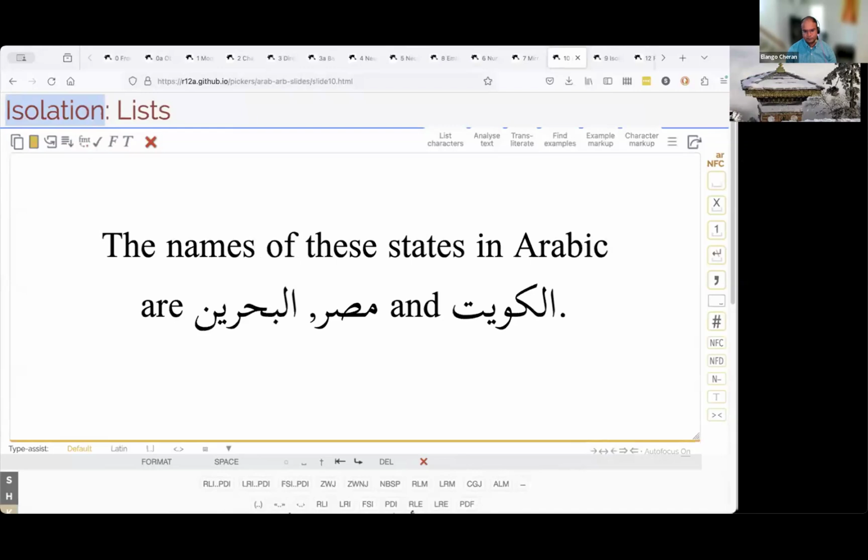In this example, we have a list of country names in Arabic, and it is out of order, and the comma is kind of in a weird place there. So Egypt, Misr, should be over on the left-hand side, and that's the first item in the list in this piece of actually English text overall.